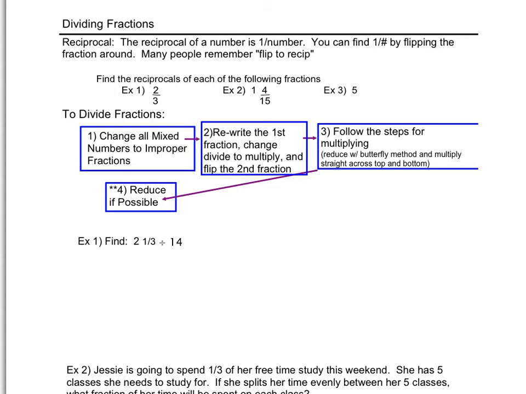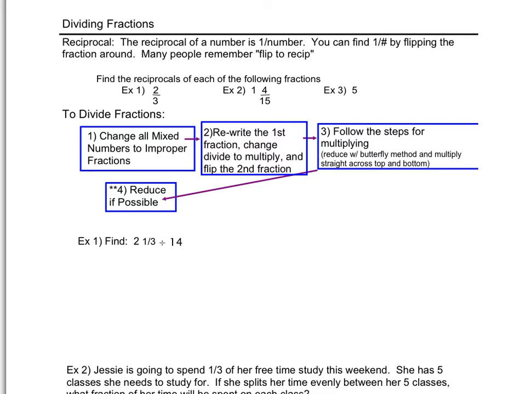All right, last piece on fractions. So now we need to divide fractions. We add, subtract, we multiply. Now we need to divide. So the big thing that you need to know for dividing fractions is what a reciprocal is. A reciprocal is taking a number and putting a 1 on top. Now the shortcut to that is just taking a fraction and flipping it.